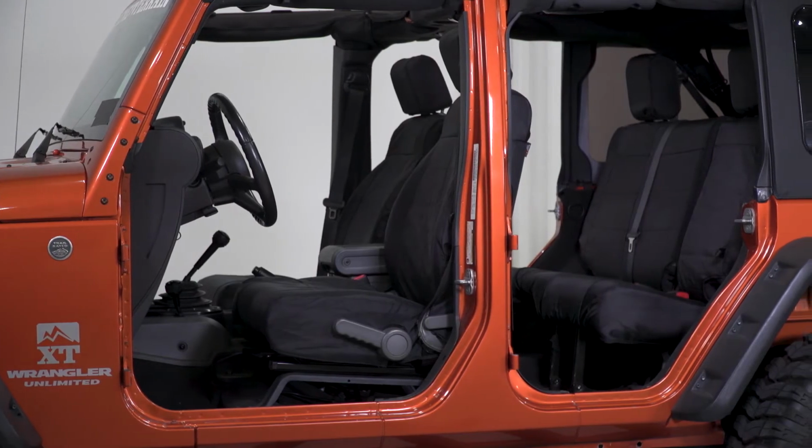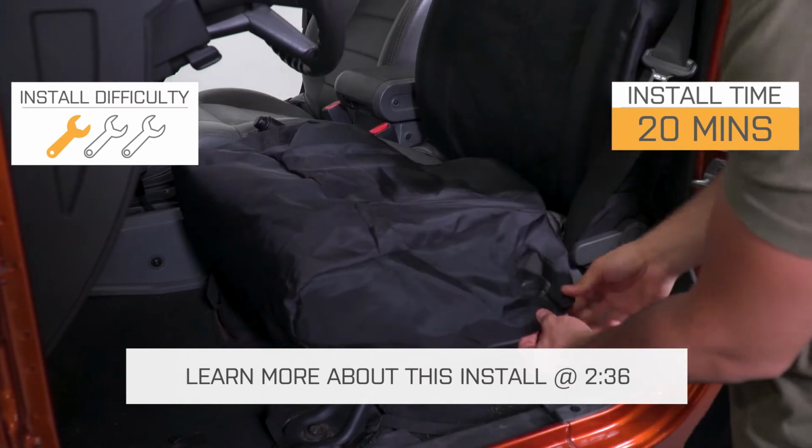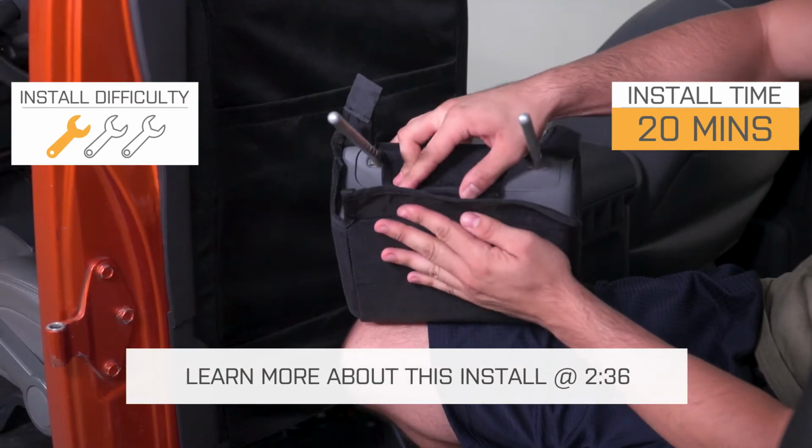These are very easy to take off and clean, making them great for trail use and protecting your seats from any unwanted mud. Speaking of the install, I would give this a 1 out of 3 wrenches on the difficulty meter, taking a total of 20 minutes to install the front and the back.